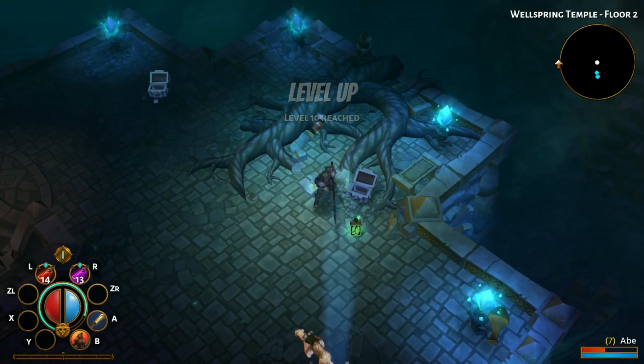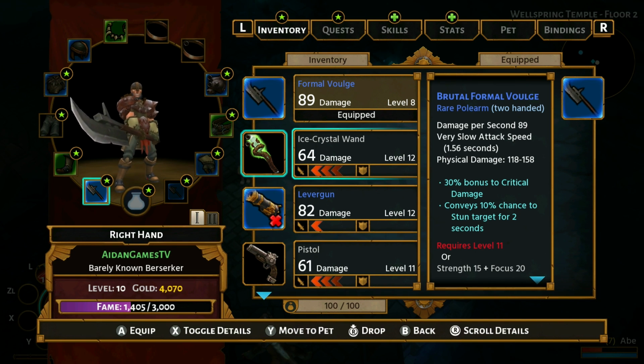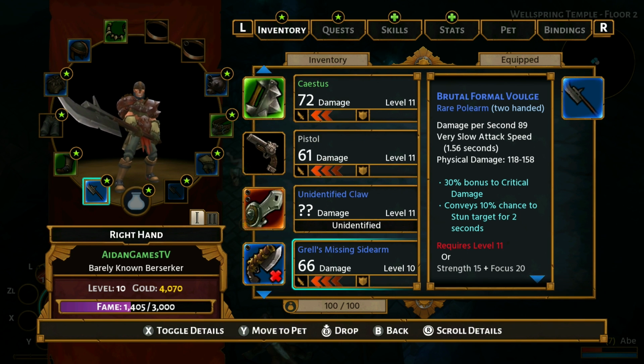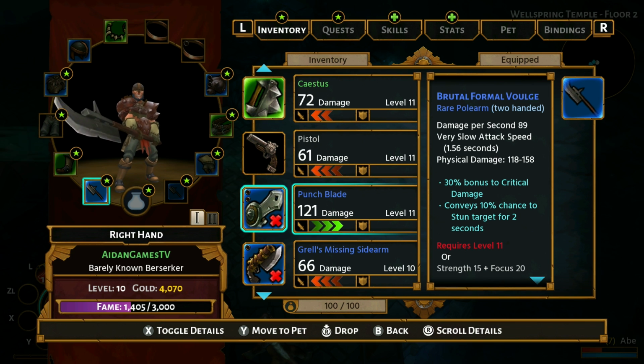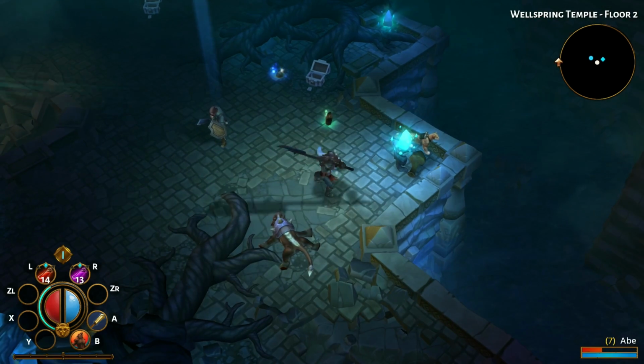Wait, what? Oh, I got seven of the, you know, the button that you press L with? Yeah. I got seven more. I ran out of those. I'm just gonna drop all my stuff. Well, I couldn't get healed, but now I have 10, so it really helps. Whoa. Oh my god, I need to get to level 11. I can get a punch blade that does 121 damage.